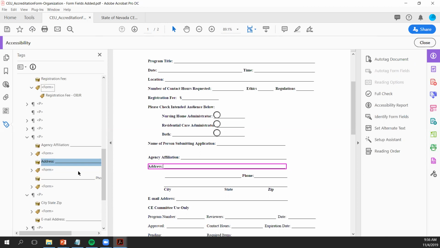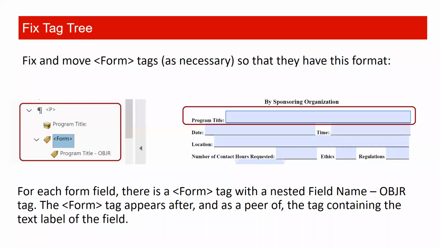There are always exceptions. Depending on the nature of the document, you might not delete all the tags before you add the form fields. You might manually add form fields or manually add tags or both. Today's is really just one possible workflow. I'm happy to refer you to resources that address other scenarios.